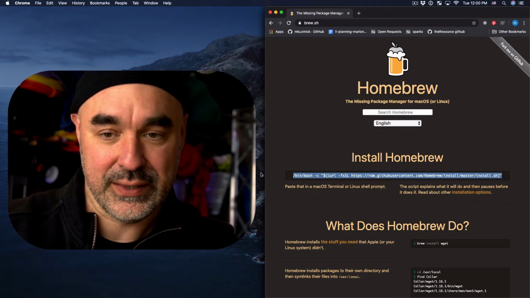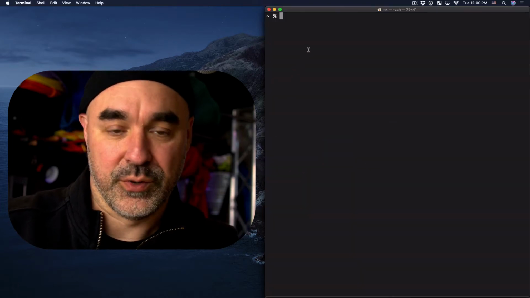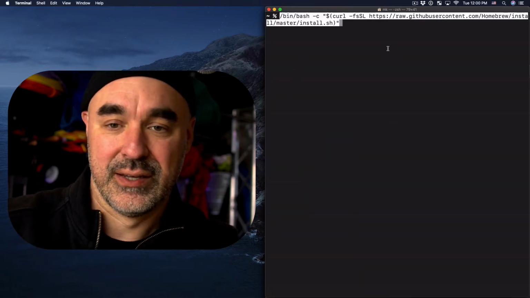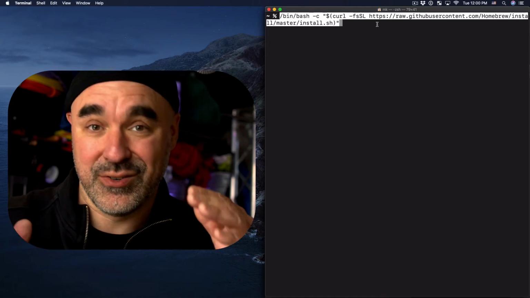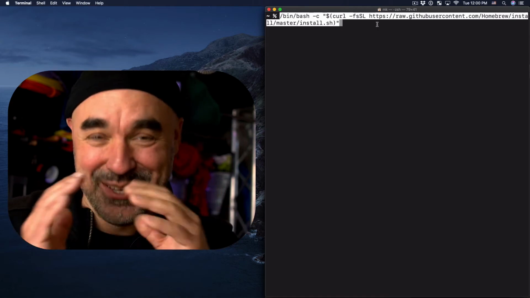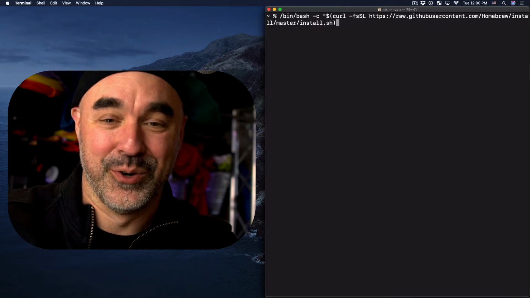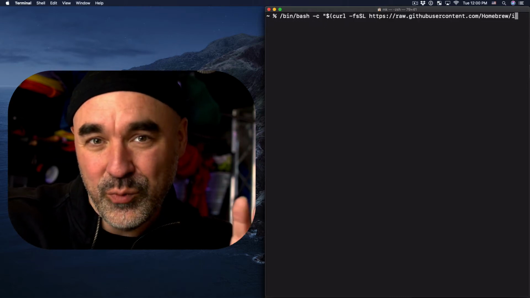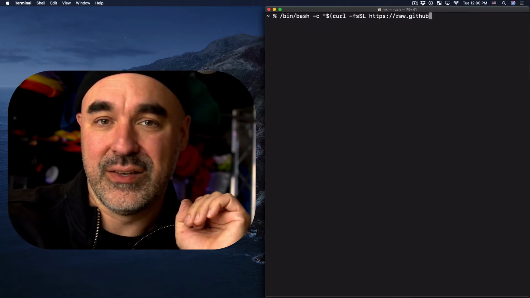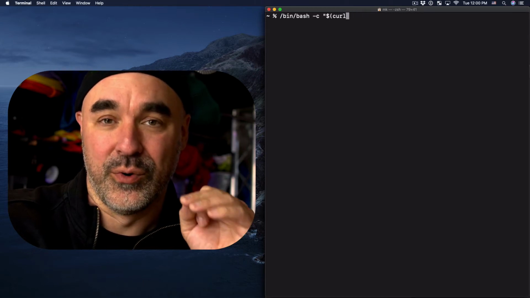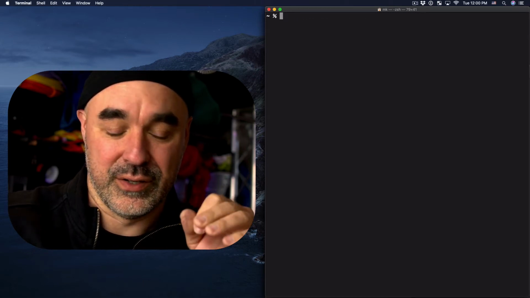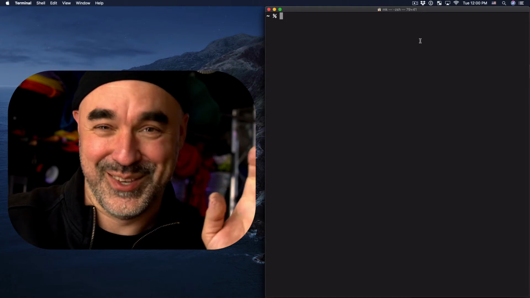So we're going to select that, and we're going to hop over to terminal, and we're going to paste it in, and then we're going to hit enter. I'm not going to hit enter because I already have it installed, but you'll hit enter and it will go ahead and install Homebrew. Once you have Homebrew installed, there are three key things you need to get in there with Homebrew that you'll need to accomplish anything in this tutorial series.